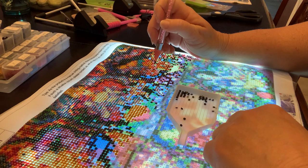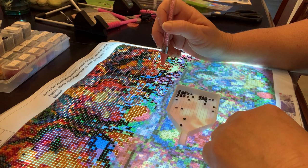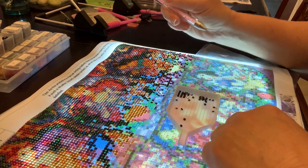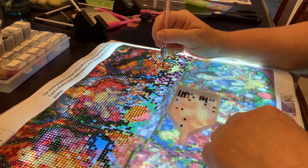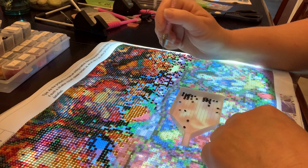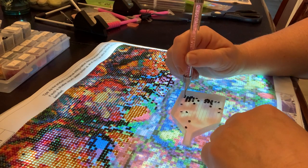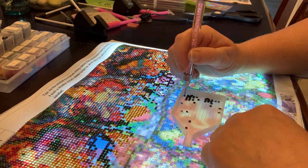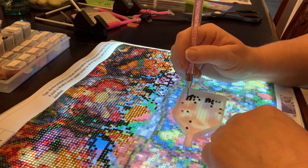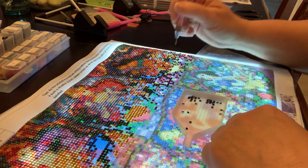The only problem I have with it is sometimes placing drills in the tight spaces gets a little hairy, and you do have to turn around and reposition with the other end, which I do a lot. So it would probably be just as easy to place them with the other end, but then you've got to keep adding wax. And with the pen having a long shaft, you do have to add quite a bit of wax to keep it picking up the drills.